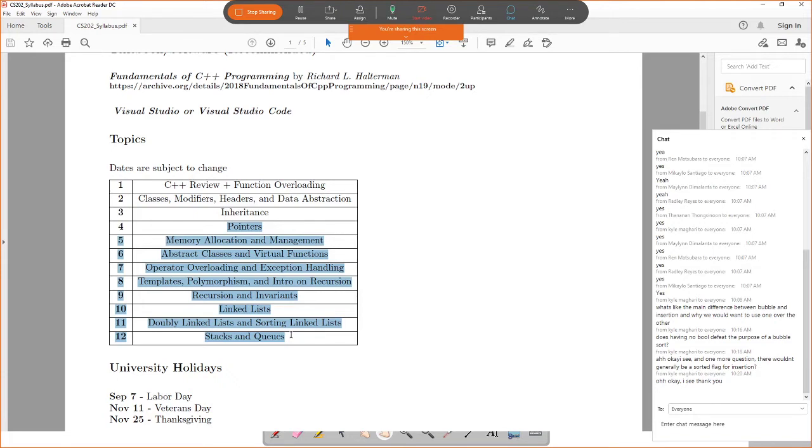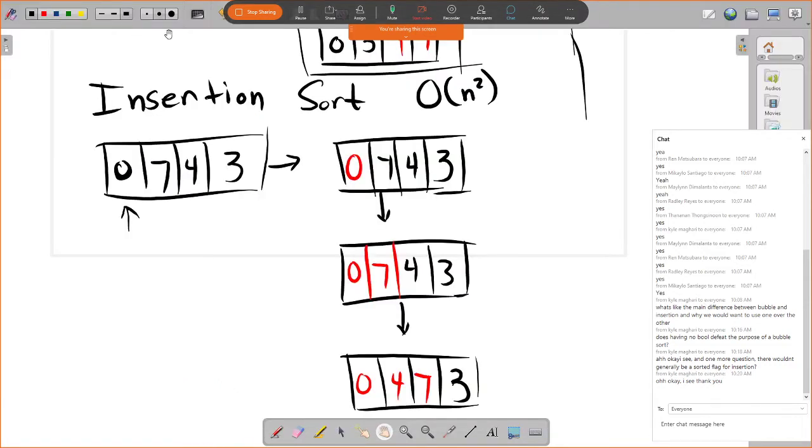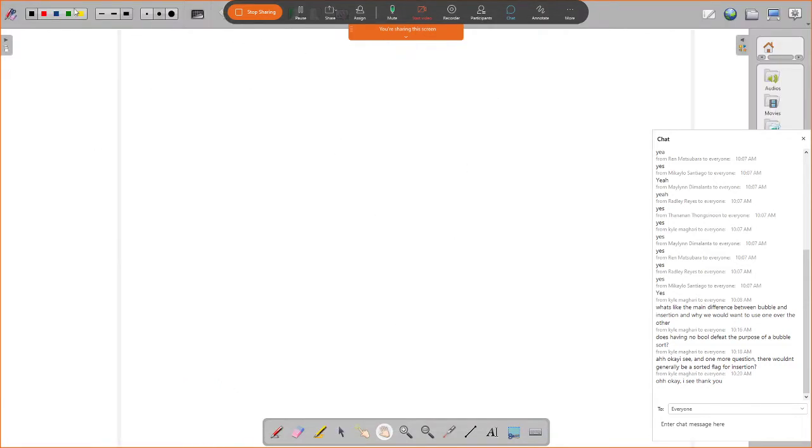Alright, so if you have a question, just stop me at any point, but if not, we'll try to run through these bit by bit. Last time I think we stopped on inheritance, and I think I covered everything up to that. So the next part was pointers and memory allocation.